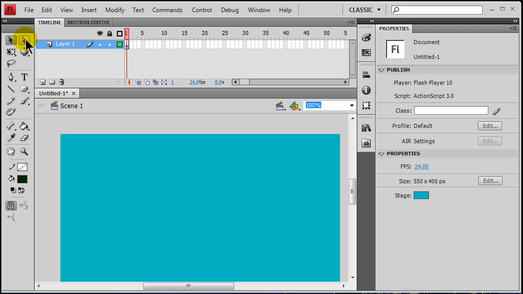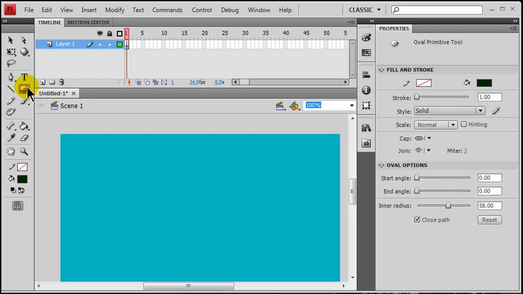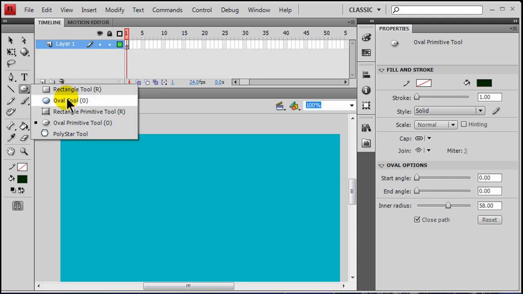So I've got some selection tools up here. 3D rotation tool, that's a new one in Flash CS4. Lasso, selection tool, so if you need to select some unusual shapes. Pen tool, text, line. If I hold this down, I can see I've got some various shapes here. Rectangles and ovals, primitive rectangles, primitive ovals. Basically the primitive version of these give you some sizing options that are not default in the basic rectangle and oval merge shapes. And we'll talk more about that in another video.